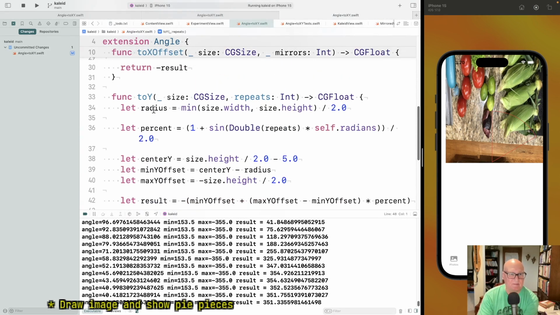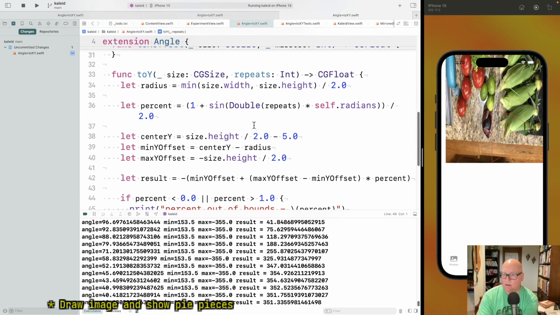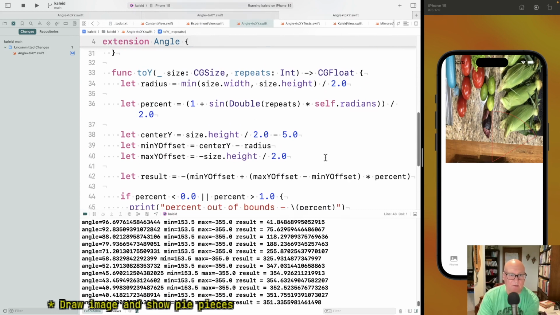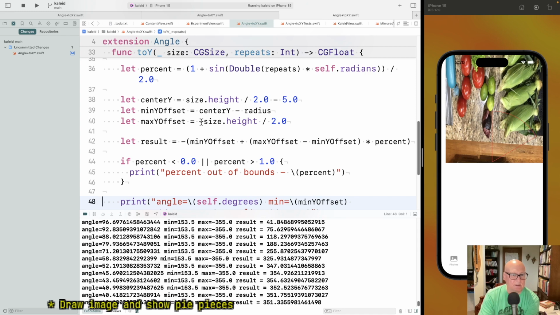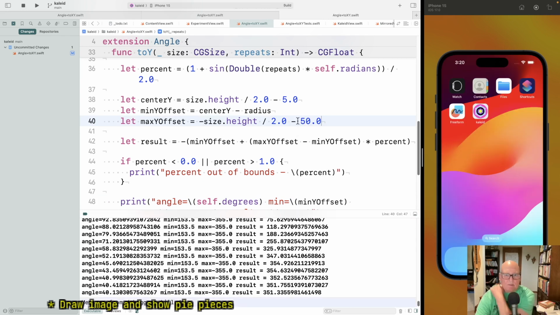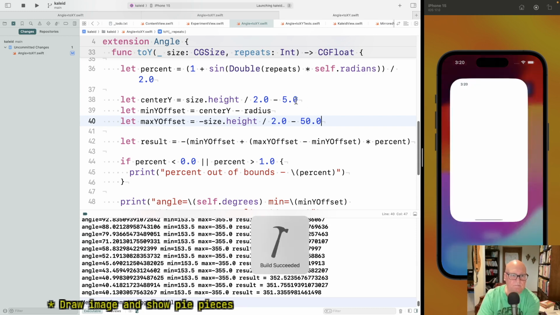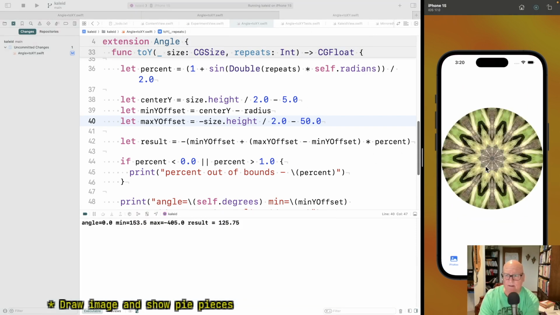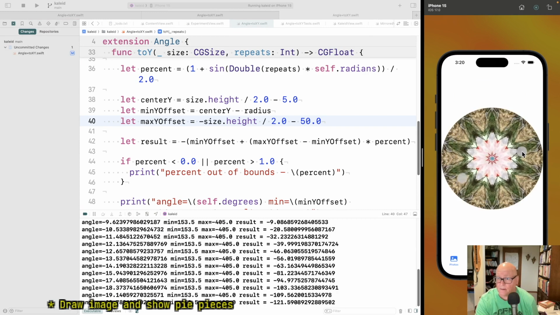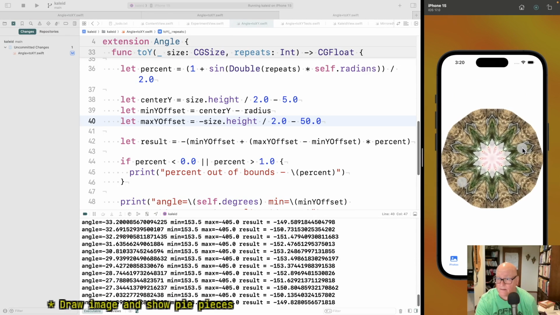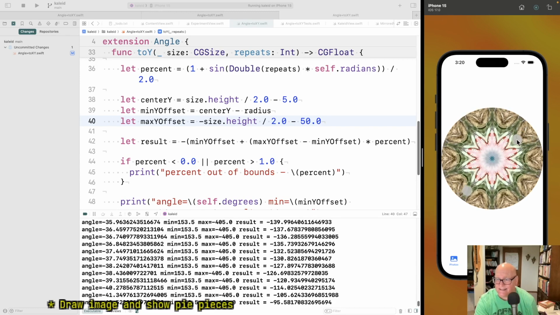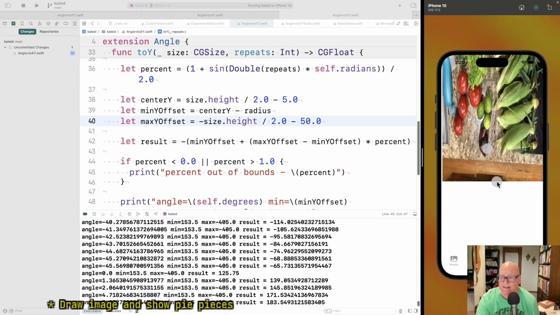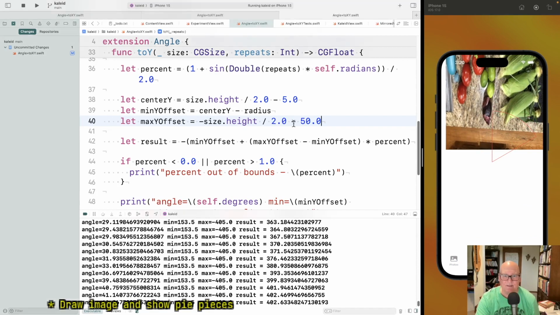But on the bottom, we are allowing it to get too close. Size height divided by 2. I'm going to say minus 50. Now that may throw something off, but that's the max Y. Okay. It's just slightly there. Oh, okay, it's plus 50. All right.